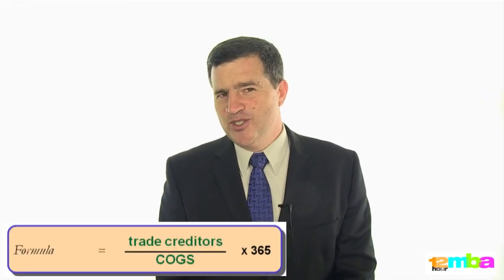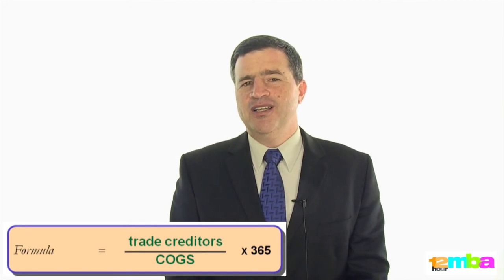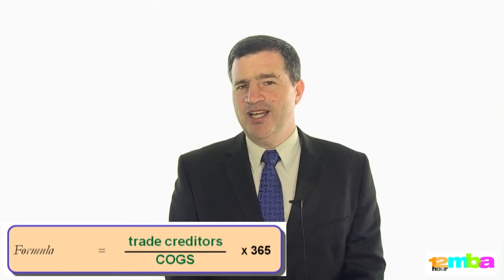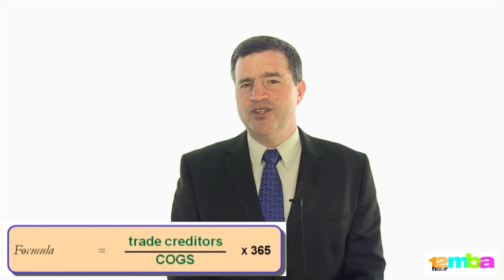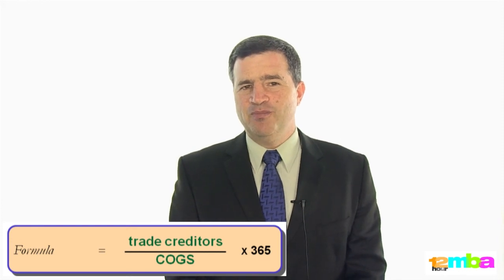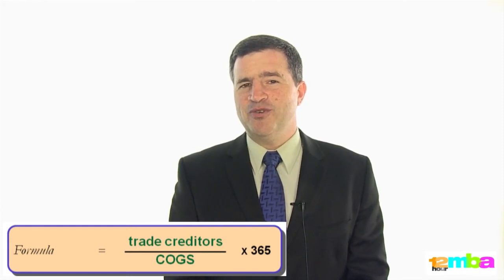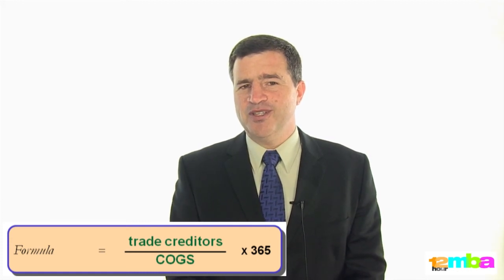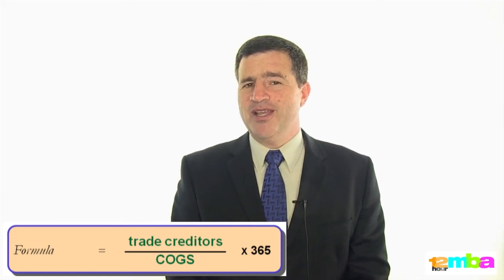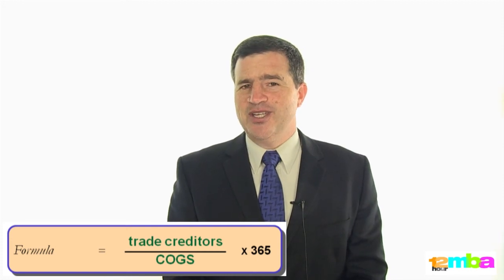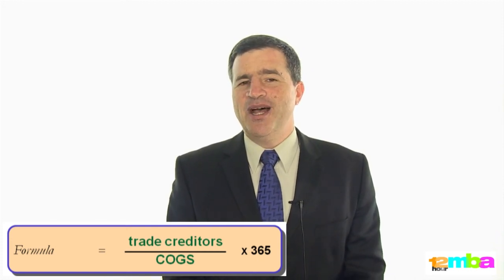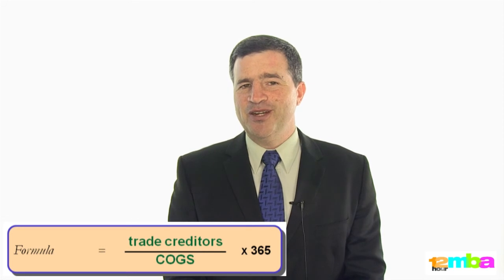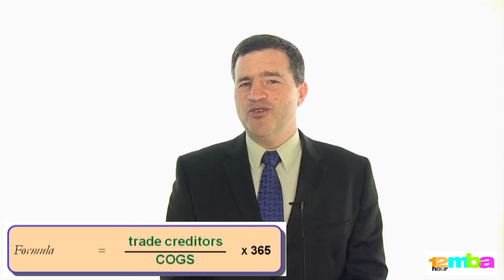Now, this ratio has to be interpreted a little bit more carefully. On the one hand, you can't pay them too slowly. These creditors may be a very important part of your business, they may be a very important part of a relationship, and you need them to look after you just like you need to look after them. However, purely from a cash flow point of view, and we don't care about the relationship issues, then paying them as slow as possible is certainly better for your cash flow. So therefore, again, it depends.